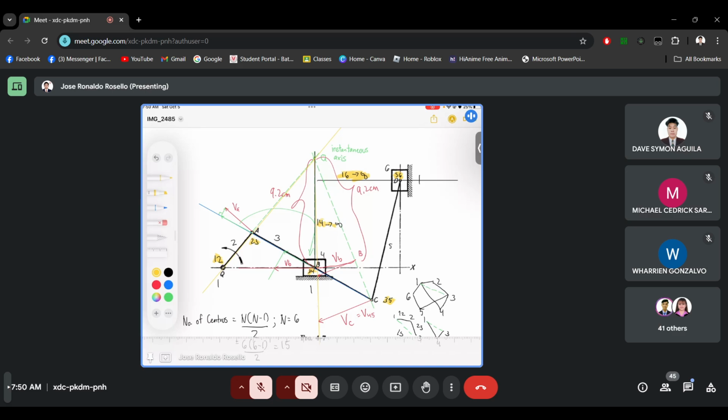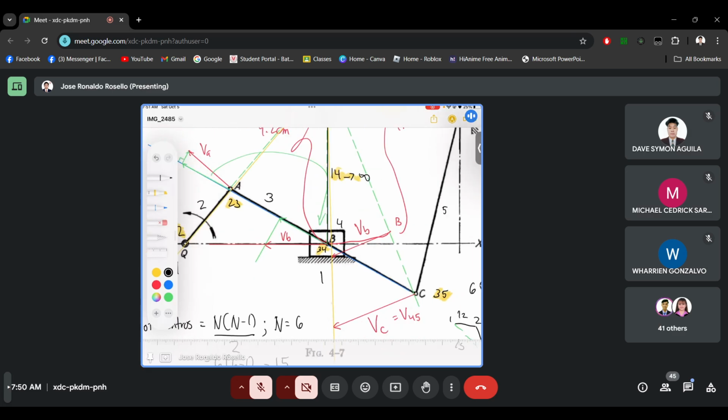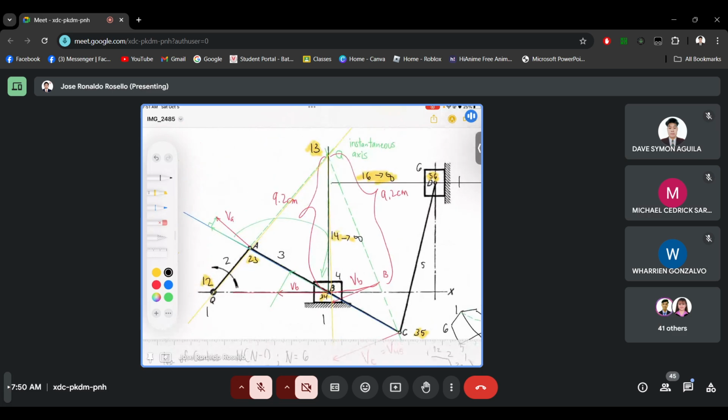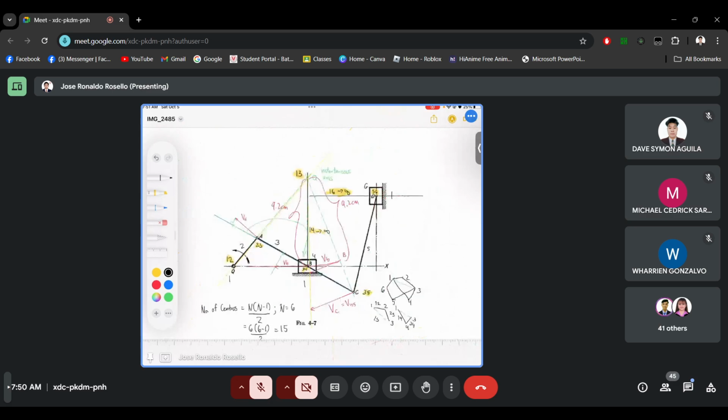So ito ating centro 1, 3 is yung Q na rin na nakita natin kanina. Okay, so this is the same thing as this Q. Because triangle 1, 4, 3, 4. So 1, 4 is on a slider and 3, 4 is this point. So let's just make a vertical line going there, and their intersection will be 1, 3.